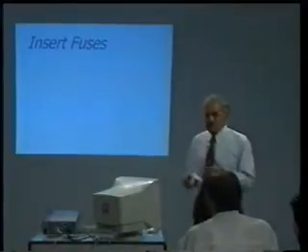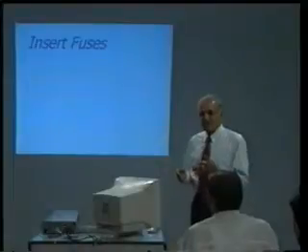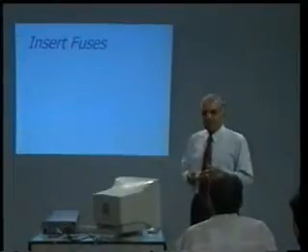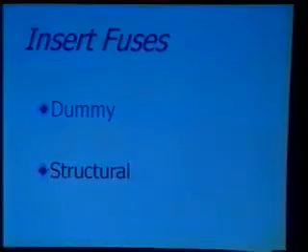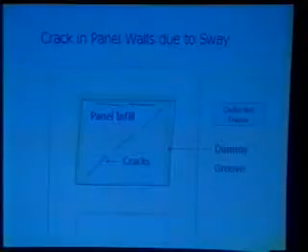Now, all these things, when we know they are going to occur, we must find a solution. Drawing an analogy from electrical circuits, it is very common to provide a fuse in the circuit. Now, the fuse performs the function that it blows off whenever the current exceeds. So, instead of blowing off the whole system, you know where the fuse has gone off, you can remove the problem and replace the fuse. The same analogy, if we extend to our civil engineering structures, we can avoid a lot of problems. We can insert dummy fuses and we can insert structural fuses. To explain this, I will come to the further slides.